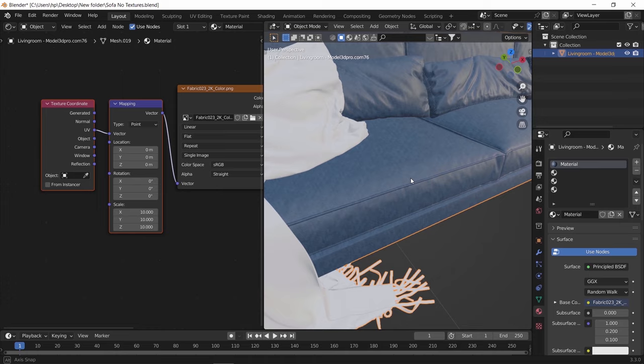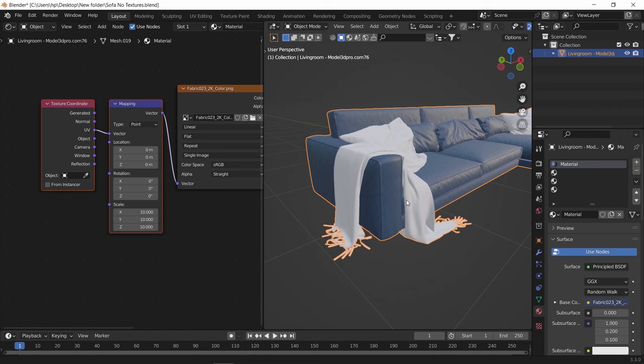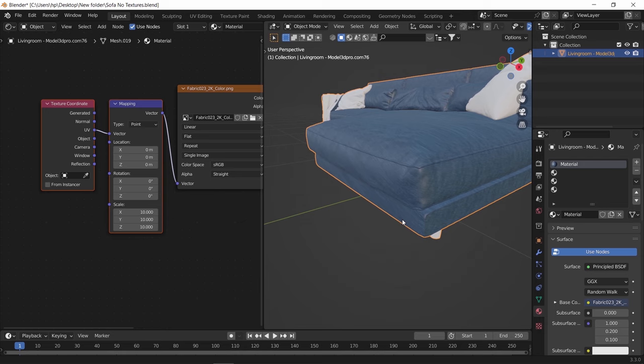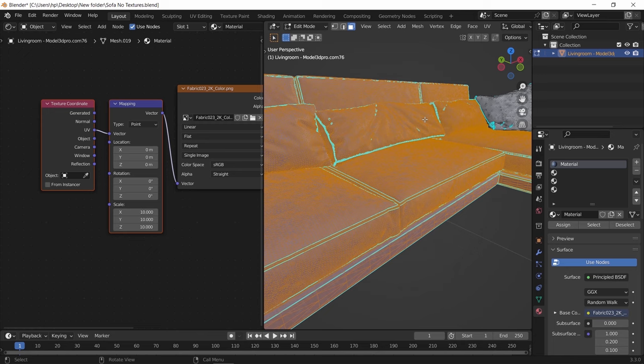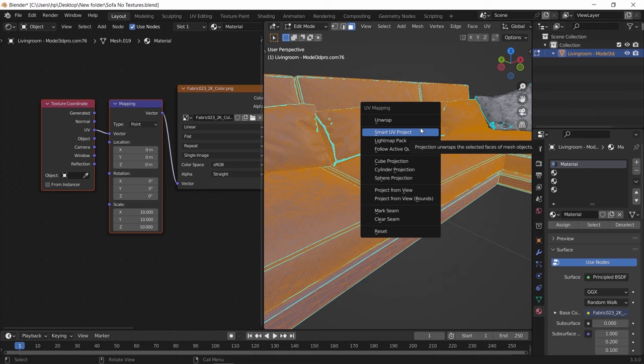The next thing we do after scaling the texture is to make sure the unwrap is done well on the model, and looking at the corner here we can see some stretching, so we need to UV unwrap the texture over the model. We do that easily by selecting the faces assigned to the material, and hitting U to open the unwrap options. The same menu can be found here on the top bar with the same UV tag.